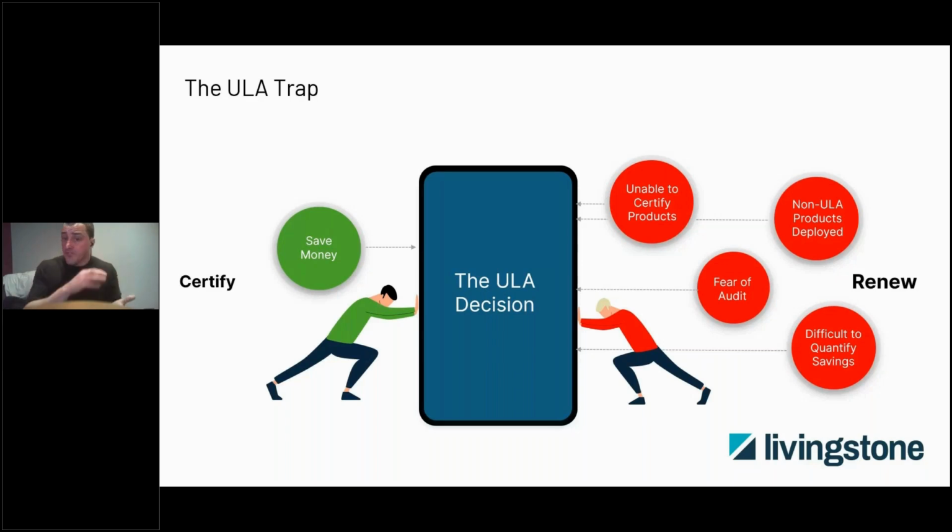And you have to weigh that up against the one key feature of certifying out of the ULA, which is the legitimate money saving that you're going to make from it. So obviously you wouldn't need to then pay the unlimited deployment fee for the next 3 years or 5 years, depending on what you're going to do. So when customers look at this, it can often seem like it's very much advantageous for them to just renew for another 3 years or just renew for another 5 years. But hopefully we're going to explain that's not the case and you are much better off certifying out.